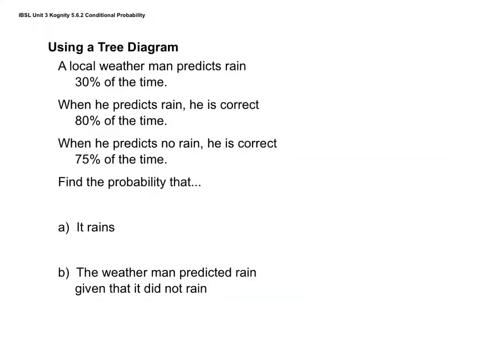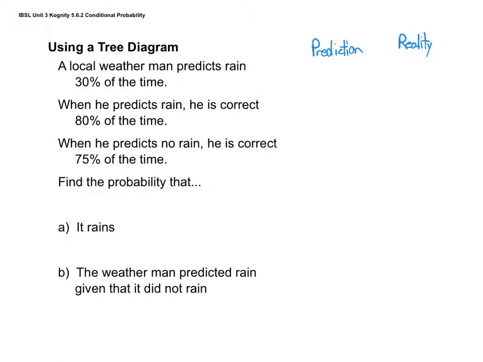When we have to do a tree diagram, and actually you don't necessarily have to, but it is very, very helpful, especially at our level. I know I can't visualize all the different details in my head, so even for me, I like to draw a tree diagram in situations like this. So we have two different situations here. We have a weatherman's prediction, what he says is going to happen, and then we have the reality. Now, these may or may not be independent of each other. Hopefully they're not independent, because that would mean our weatherman is just totally guessing, which, I don't know, you wonder sometimes.